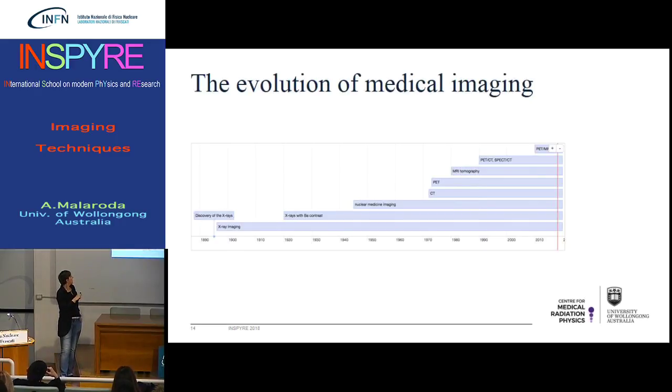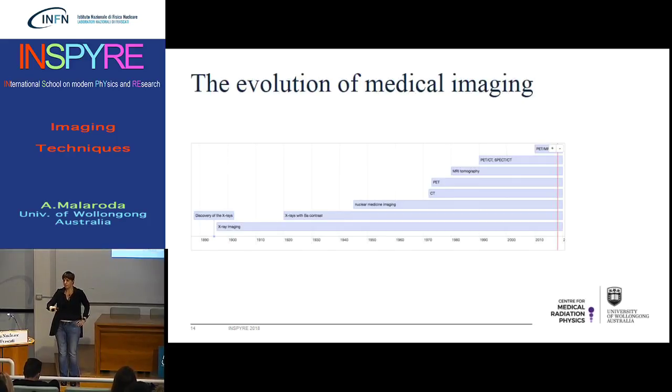Few months after the discovery of the X-rays, I think it was late 1895, at the start of 1896, people were already taking X-rays. And then you've got all the development of images going from, oh, I can add some contrast into the patient and I can see better. And I hope I will get to the point where you understand why, if you add barium, you're going to see things better. And then you've got nuclear medicine imaging, which is the poor sister of medical physics.